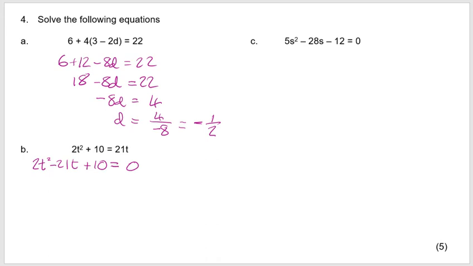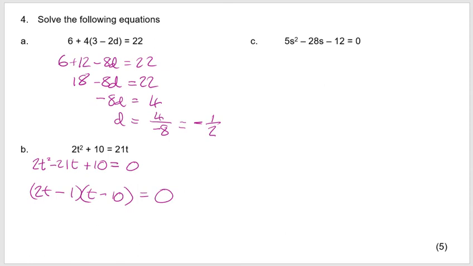First step, are there any common factors that I can take out of a single set of brackets? The answer is no. So I'm going to go to step 2, double brackets. Will it go into double brackets? If it doesn't, we'd have to use the quadratic formula, but this one actually will go into double brackets. So we're going to have 2t and t, and we are going to have negative 10 and negative 1 in the appropriate places.